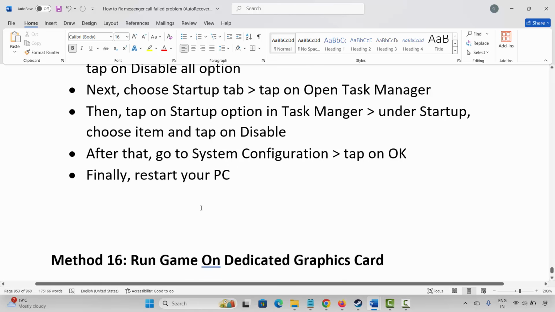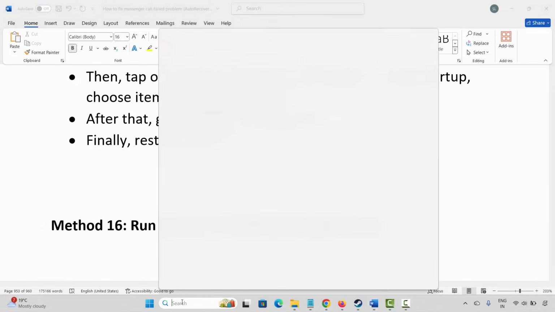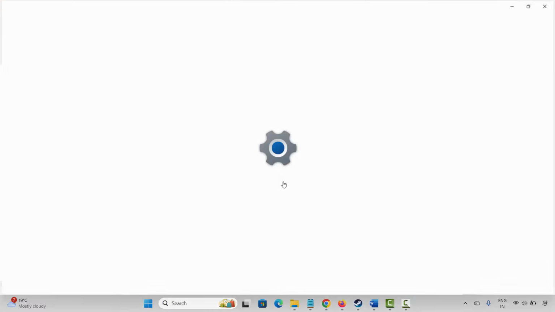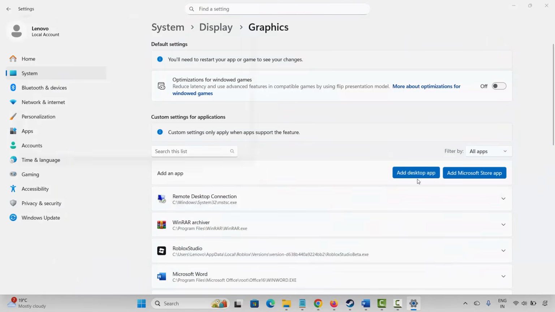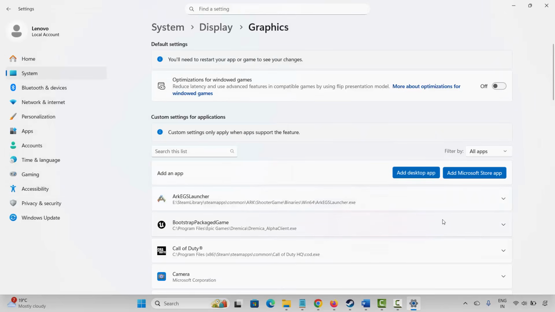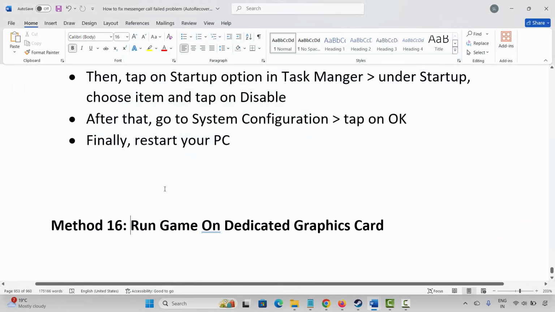If not, next is to run the game on dedicated graphics card. So for that, go to the Windows search over here. Now search for graphics settings. Now after it opens, here you have to add your game to the list. For that, click on add desktop app. After that, go to the game folder where your game has been installed. Now you have to select the game application and add it to the list over here. After adding it, click on the arrow icon. Under GPU preference you have to select high performance. Now after selecting high performance, launch the game and check whether it's working or not.